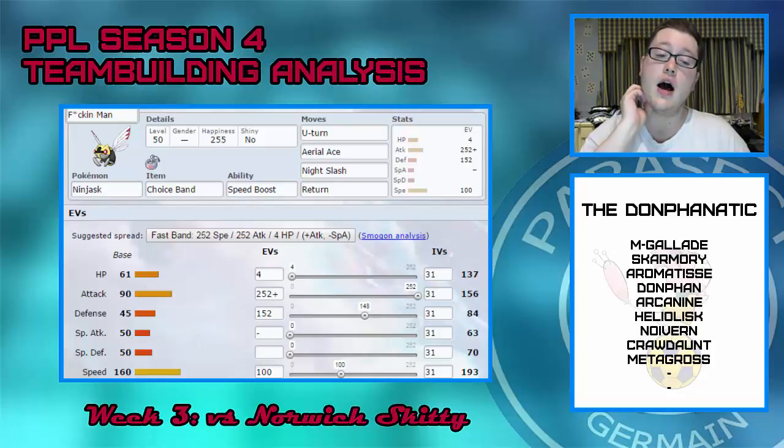152 in defense. I've specifically gone with that in defense and not HP. Normally, I would shove any spare into HP to be able to take as many hits as possible, but Ninjask only really fears priority, especially once it's got a speed boost up. Jack's team has a lot of priority, but it's pretty much all physical. You're looking at Shadow Sneak Mega-Galade, Ice Shard Donphan, Extreme Speed Arcanine, the Aqua Jet Crawdon, and Bullet Punch Metagross.